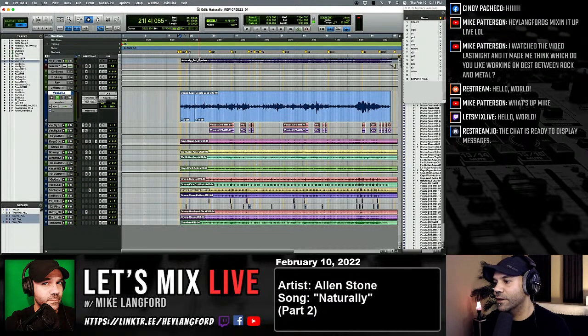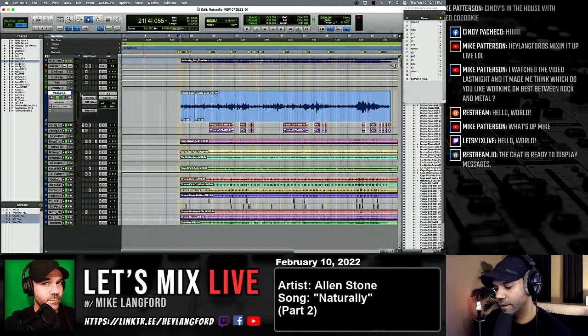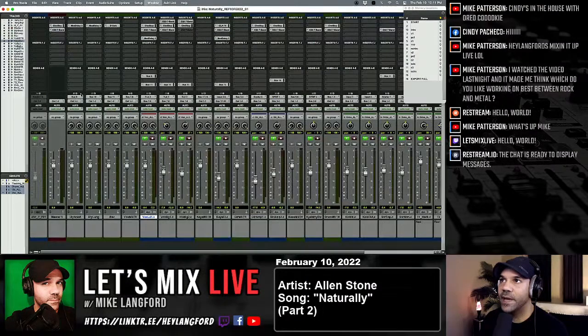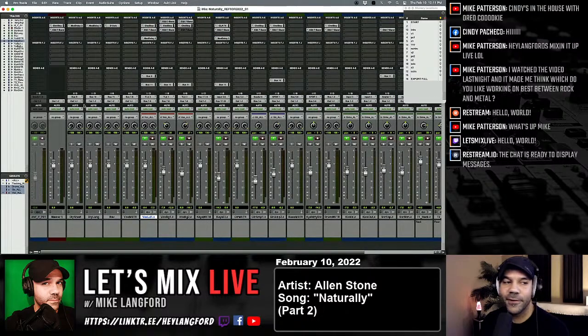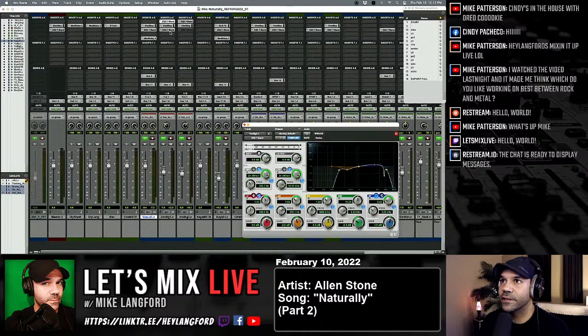So I want to listen through, make a couple notes, but first thing I'm going to do, if you're using a Mac or an Apple computer, you can hit Command equals, or if you're old school, Apple equals, and that's how you flip back and forth between your mix window and your edit window. I prefer the one screen setup, so you're not turning your head back and forth. Part of my workflow, because we had some corrective stuff we did there, is I usually leave the first insert module open for corrective stuff.